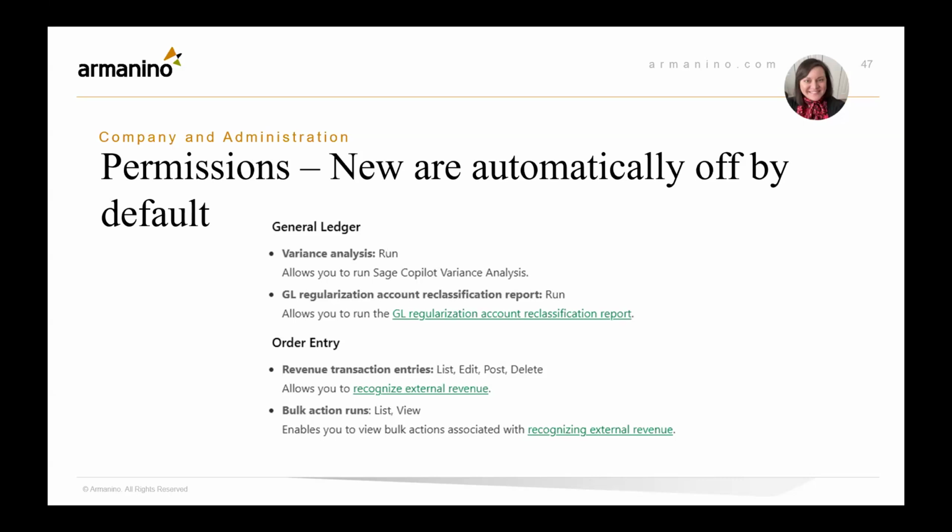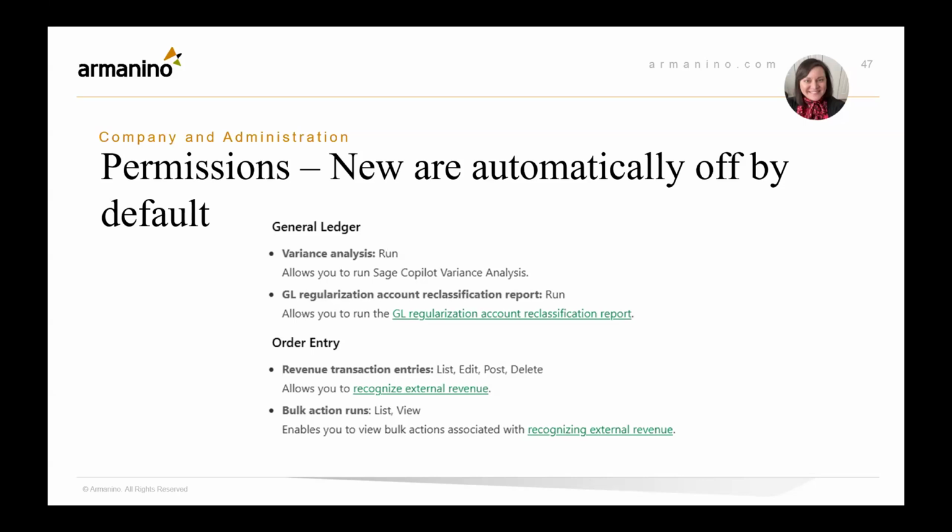Then typically Sage works early adopter. It might be 1 quarter, maybe 2, and then they will release for general availability. But then remember, during that time in early adopter, you do need to be on hand to provide timely feedback to Sage Intacct to help them really improve, get out any of the bugs, any of the issues that you might see. So be prepared to provide the good feedback as well as the suggestions for improvements so that they can ready that Copilot functionality for general availability as soon as possible.